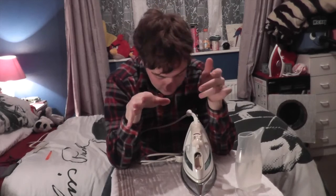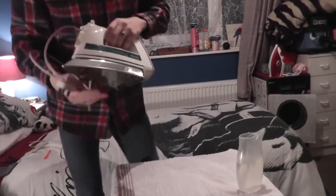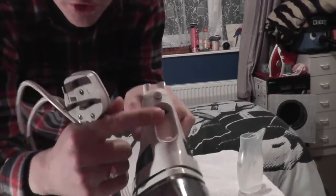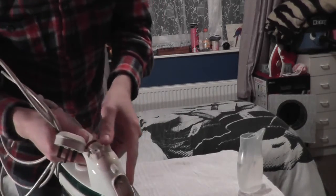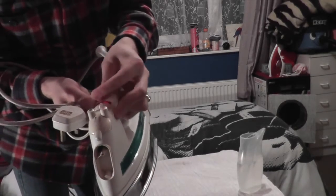I've cleaned this iron and everything, and my god I am so impressed with it. Something tells me it's more of an industrial iron because of the way it fires steam out. Rowenta are known for their steam generators and the pressure the steam comes out at. Just a quick overview - one thing that got me was this clear tank. It's heavy because of the stainless steel. You can see some scratches in that. That's where you put your water in - it's missing its cover. There's your steam button, your water jet, your steam control, indicator light, and heat selector.